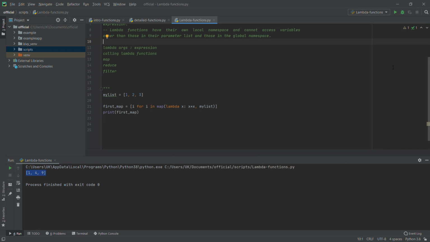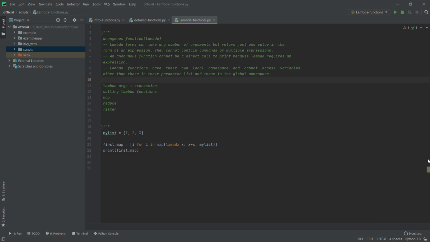Okay, so in our last segment, we were looking at the map function and we learned about how to pass the functions inside the map function. Okay, so next is our reduce function. The reduce function is just something similar to the sum of numbers. So let's say we are summing the numbers in a list. We use the reduce function to achieve that.